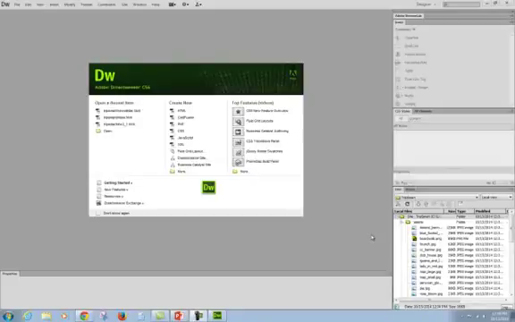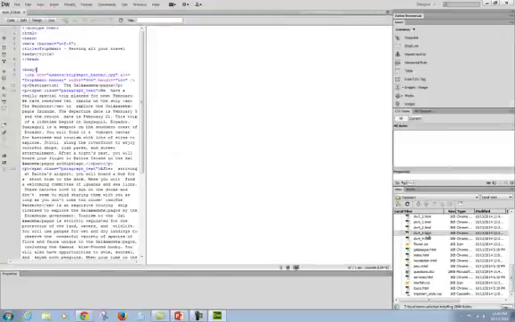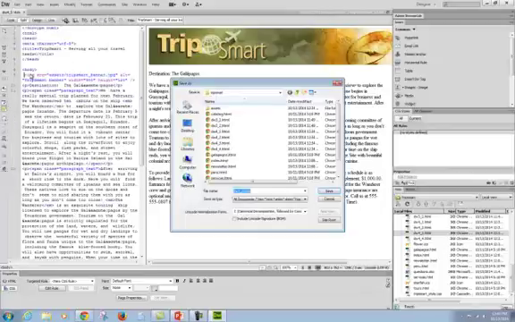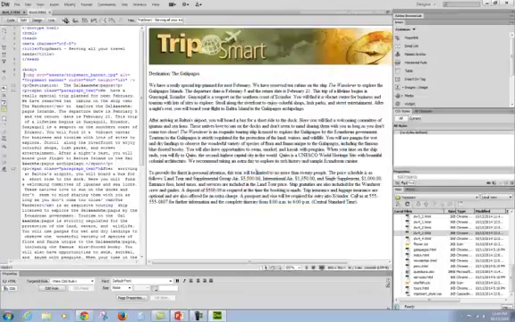Now I'm back in Dreamweaver. I've downloaded the files for Chapter 4 and put them into my root site folder. For this exercise, I'm going to use the DW4_3 HTML page. Go ahead and open that up. I'm going to resave this one as tours, so I'll be overriding this blank HTML file. Go up to File, Save As, choose Tours, Save, Overwrite Yes, and this is now my tours page.